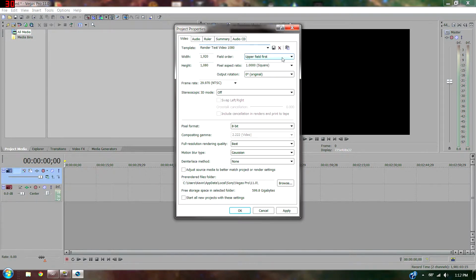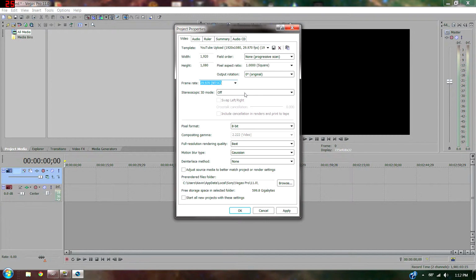In your field order, I'm not really sure what it does, but I have found my best luck has been with none and keep it on progressive scan. Click that. That defaulted back to my old template. That's okay. We want to keep pixel aspect ratio to square. Make sure that's that one there. Frame rate. Like I said before, it's already here, 29.970. If you want to, you can change it to something else, like if you're running 30, you can just type in 30, but we're going to keep it at that for now.